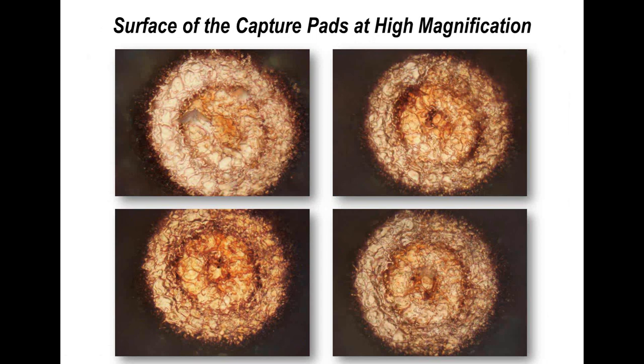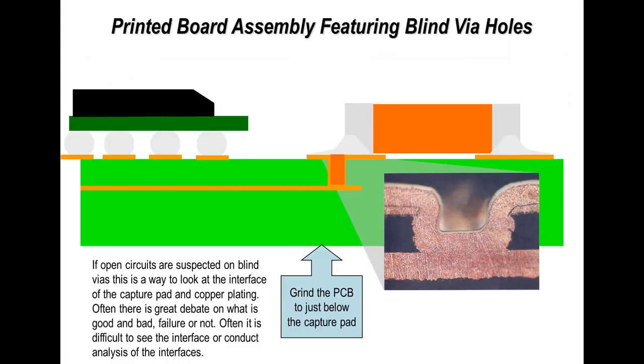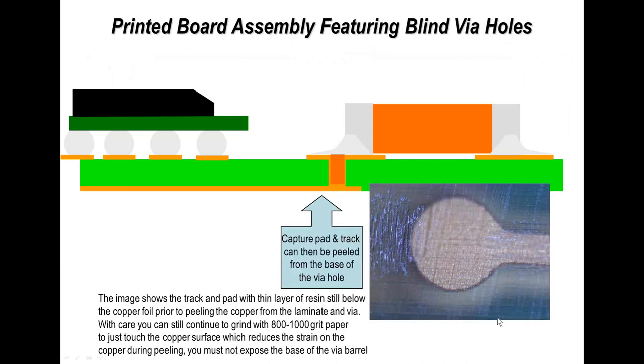Now, of course, we can do microsectioning, but this is a simple test in manufacture, in the fabrication process. When I have problems with blind vias and we have failures due to poor interconnection, or possibly it's caused by high temperature causing the board to expand and actually cause the via to fail, one of the ways I like to use, I can use microsectioning to look at the vias, but also what I can do is grind the PCB.